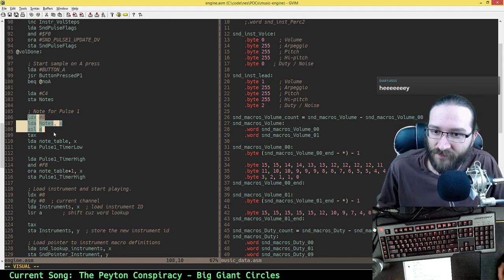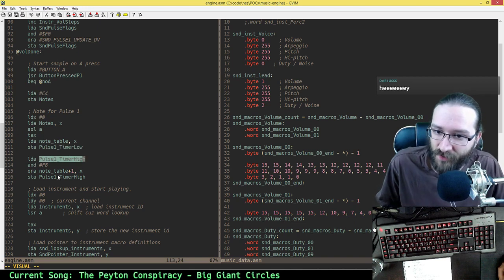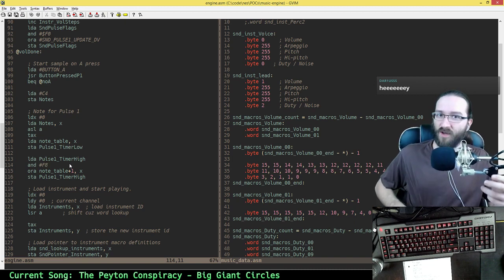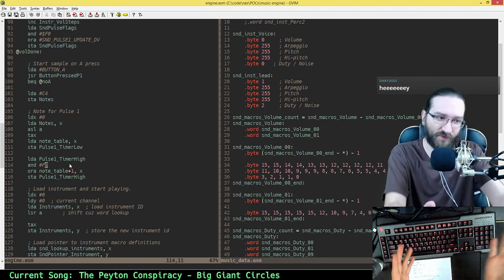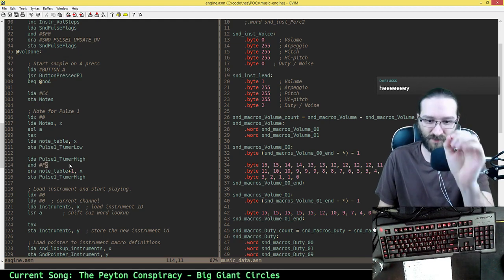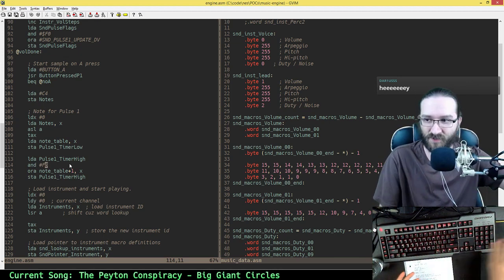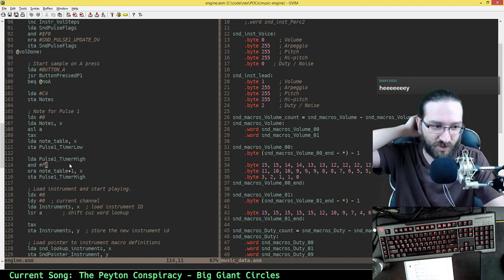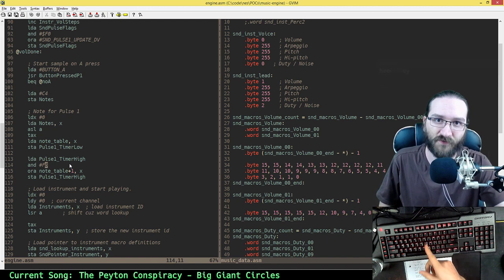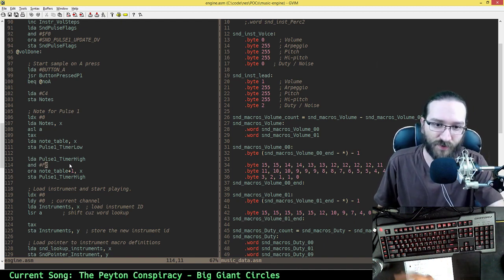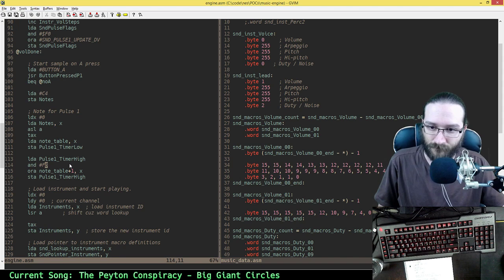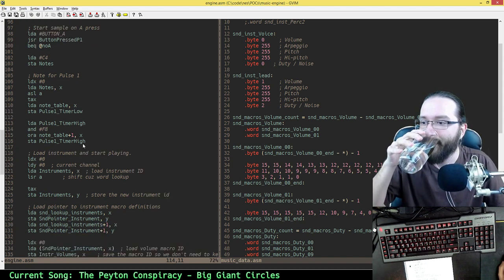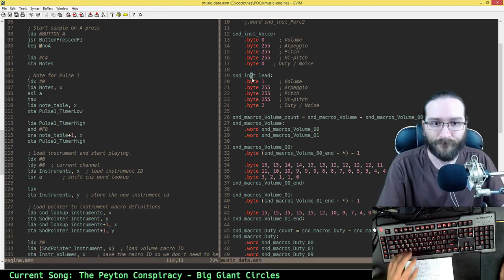Yeah, because currently this loads it up into Pulse 1 and Pulse 1 only. But instead I should probably pass in, this is for the Pulse 1 channel, this is for the Pulse 2 channel, and this is the instrument. Go! And then send it off to a subroutine to actually handle all that. So I could use the same code to load an instrument for all of the different channels, the Pulse 1 and 2, the triangle, the noise. Yeah, so let's start with that actually.